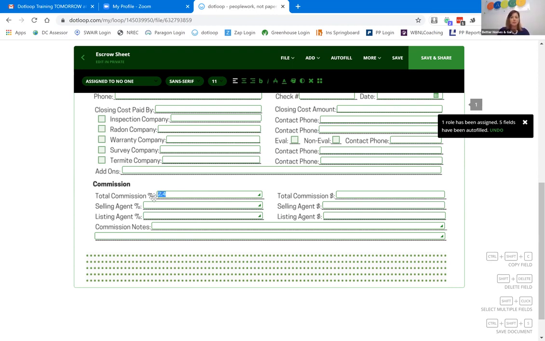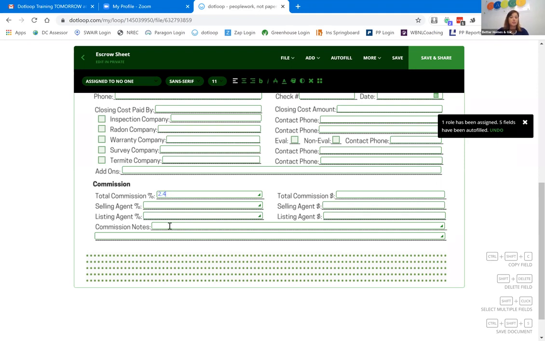Okay, so let's talk about total commission versus selling agent, listing agent, and all that fun stuff. If you were on the listing side, we need to know what the total commission would be. So that would most likely be 6. And then the selling agent, and then whatever yours would be as well. So you want to make sure that you're filling this out. But as a buy side, we only need to know what your commission is from the listing agent. So we don't need to know what the listing agent's total commission is. We just need to know what yours is.